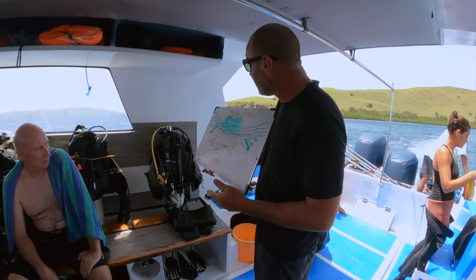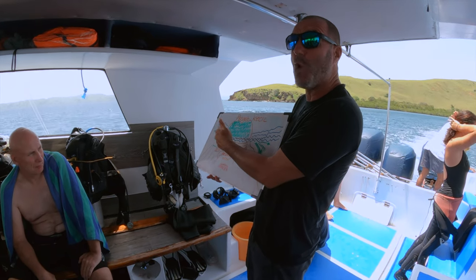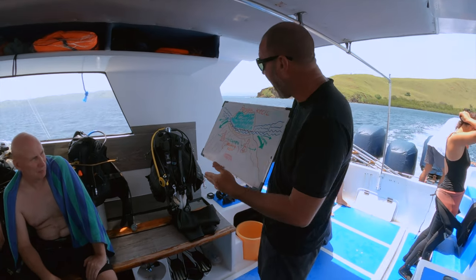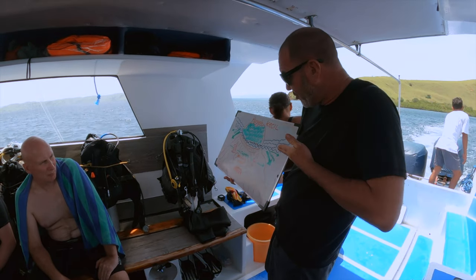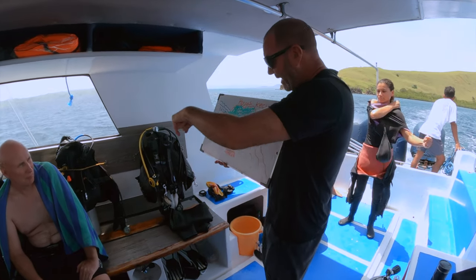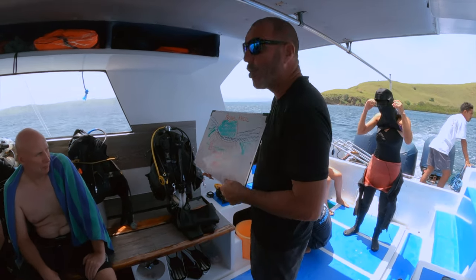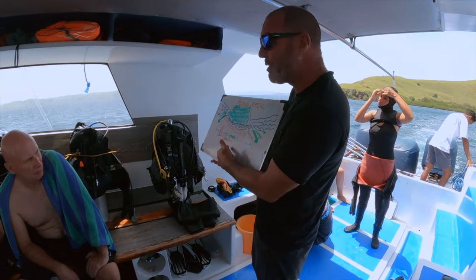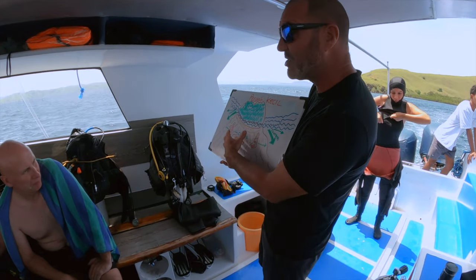Now, the nature of this particular dive site, guys, on this particular tide is this. The current hits the back of the small island, splits around and pushes out either side. What you end up having is two current lines, like little rivers, that hit the back of the island and then go this way and go this way. The current leaves, comes back in again, and creates two current lines pushing you towards the down current. So in the middle area, where we generally jump in, this is the relaxing area. It's where you don't have to do a damn thing. Just relax, have a cup of tea, slice of pizza, and enjoy yourself.